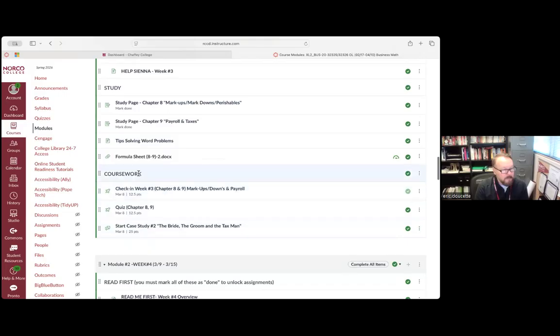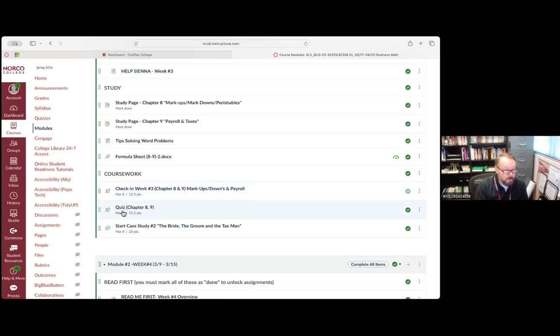So this week you're going to be doing a check-in assignment on chapters 8 and 9. This is your third check-in assignment. Again, you're going to be helping Sienna solve some problems, so it's kind of like a quiz. There's a worksheet that you'll download. You'll work the problems out on the worksheet and then go back into the quiz. It's all drop-down menus where you can select your answers, as well as upload your finished worksheet. It automatically grades it for you and shows you the right answer. That's why I designed it that way. Let me know if you have any issues or concerns.